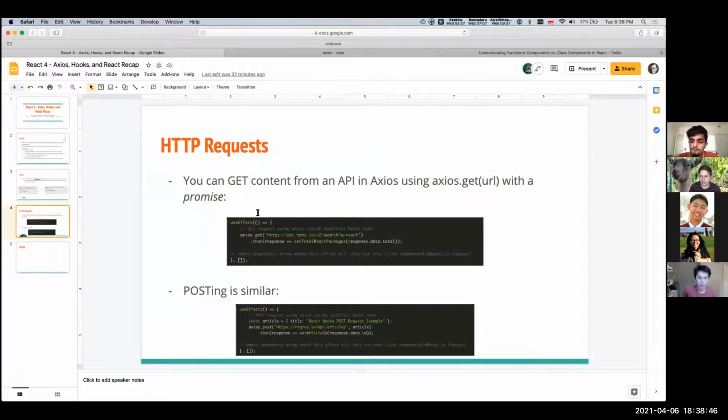I have a question. I don't know if it's really a front end question, but if you're using Axios to get data from a backend API that you created for your own app, how do you make sure that only you can access those endpoints and not other people from somewhere else?